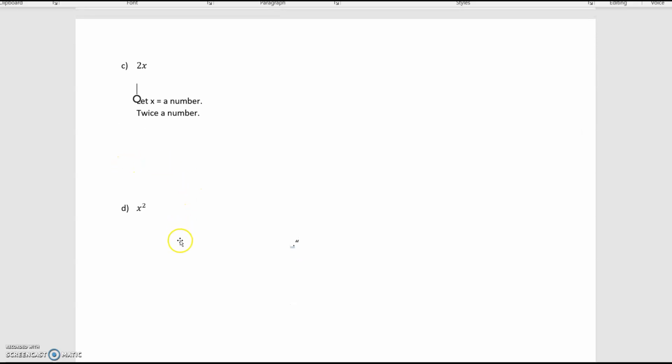C is not to be confused with D, because in C, what we're doing here is a multiplication of 2 times a number. On D, it's the number times itself, or in this case, a number squared, or the square root of x. It all depends on how you're actually writing it. But there is a difference between C and D. Here, whichever number you're getting, you're multiplying it times itself. And then on C, you're multiplying it times 2. That's it for C and D.